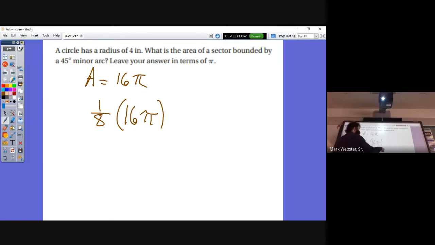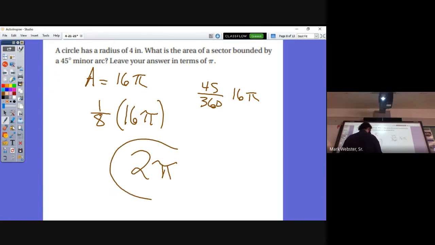But regardless of which way you do it, you can write it either way. It's basically, do you want to simplify that fraction early, have smaller numbers to multiply and divide with, or do you want bigger numbers to start with, and then you have to use bigger numbers if it's the same thing. Either way, you're going to get the answer of 2 pi, right? And what are my units? My units are inches squared. All right. Not that bad, right? Exactly the same as what we did on Monday. The only difference is now it's pi r squared instead of 2 pi r.